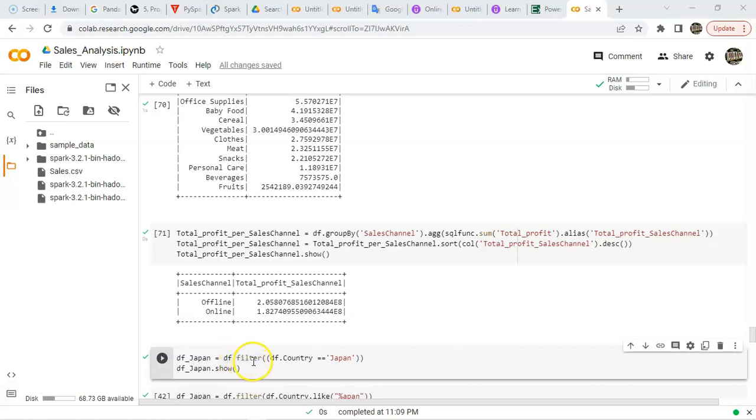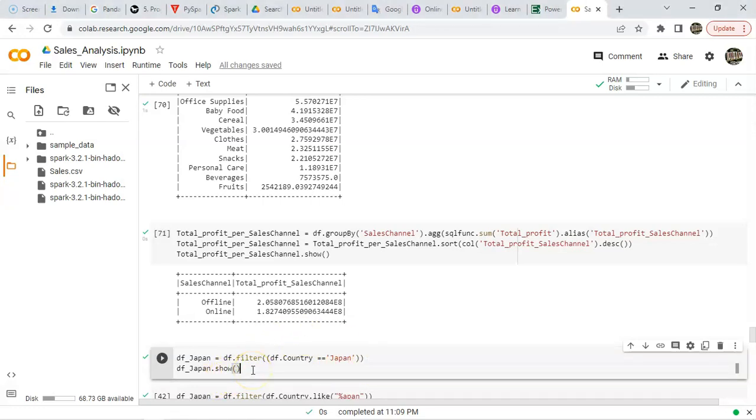So this function retrieves the data and saves it in this new data frame based on the condition that we have here. So country from the df data frame equal Japan, and in this case we need to use double equal. That's how we type the condition if you want to get a specific value in our data frame in PySpark. So df.country equal, between quotation marks, we can put single or double quotation, it doesn't matter here, equal Japan. And after that we need to show this data frame.